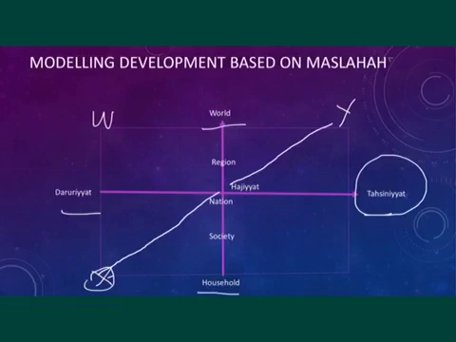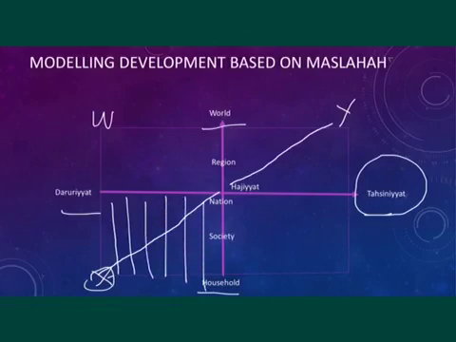What we can say so far is that the first quadrant here is a very critical focus for development, particularly for a nation or a country, because if we start at this level, we try to fulfill the daruriyats and then achieve a convenience level, and this can be a stage where a country achieves a middle income level. Definitely the country wants to improve further, maybe to focus towards tahsiniyat.